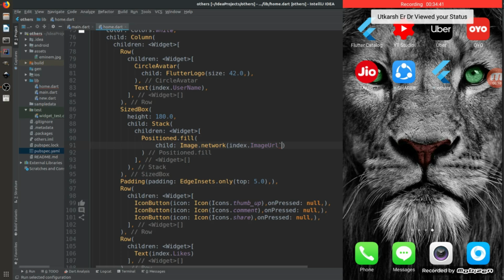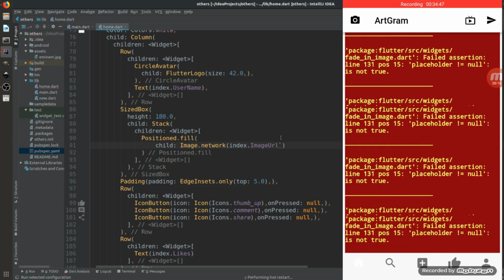Okay, so let's just run and restart that. It is performing the hot restart. I hope this time it should work perfectly. Let it sync with my device and let's see the app result.